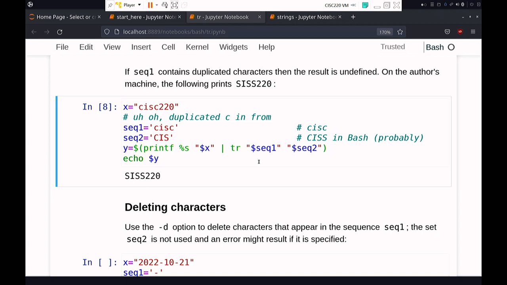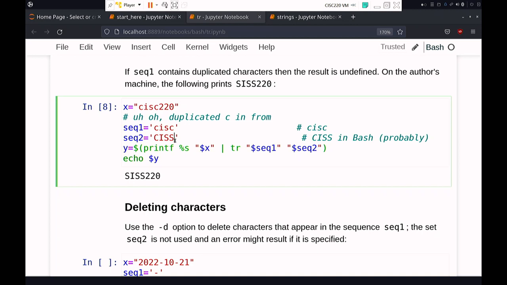You end up with big CISS220, which is very weird. Why would that lowercase c get mapped to an S? The answer is, who knows. The actual answer is that tr duplicates the last character of the second string so that it's longer. This isn't bash, sorry, this is tr.